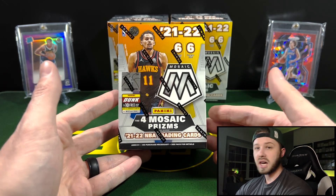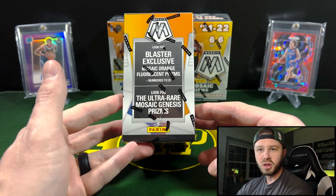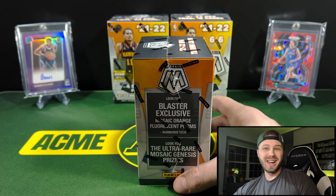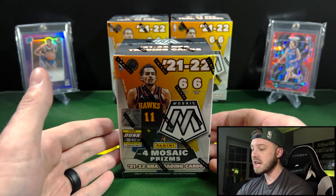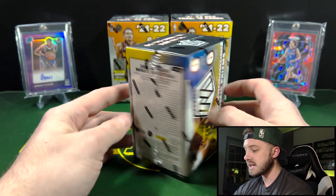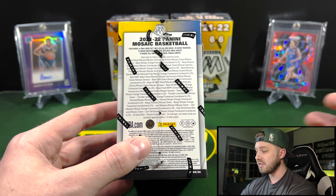Like last year, this is a lot more watered down than football is. The only case hit in here is going to be the ultra-rare Mosaic Genesis Prism, and we all know what that looks like. For basketball, it seems to be a lot more rare than football products, and I don't know why they do that. They don't have the stained glass in here, they don't have any case hit inserts like football does. All they have is that Genesis, but you do have autographs in here — both regular scripts, rookie scripts — and they can be gold, numbered to 10. Also standard with any Mosaic product, for the blasters you do have those orange fluorescents numbered to 25. So that is nice.